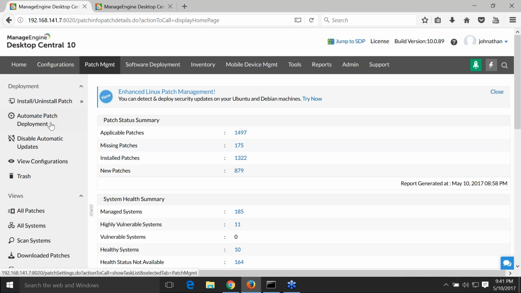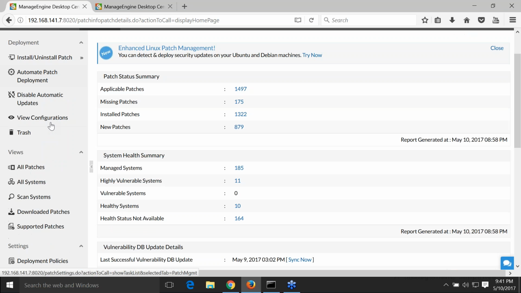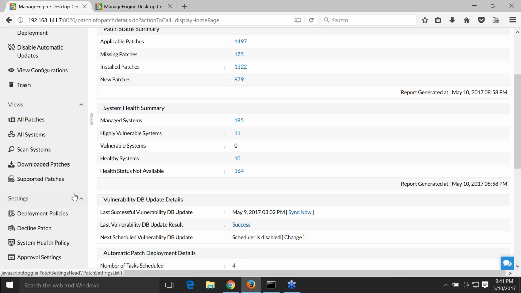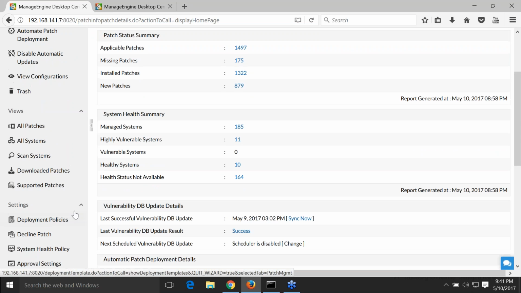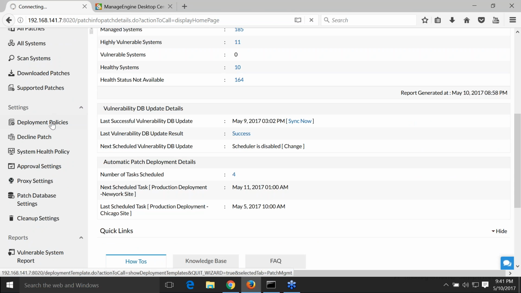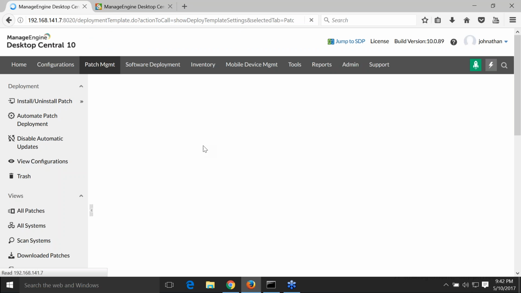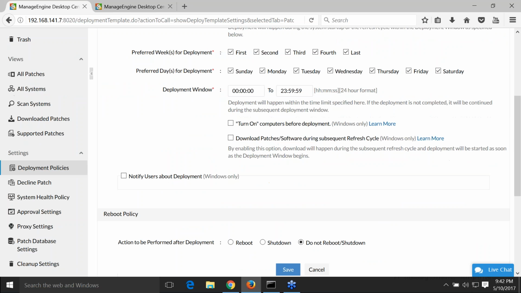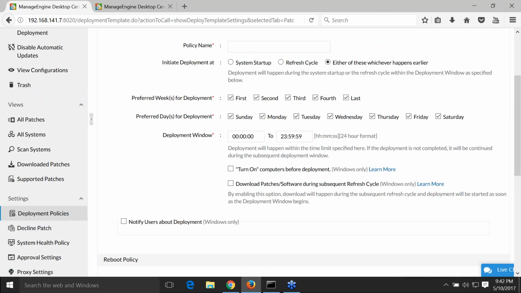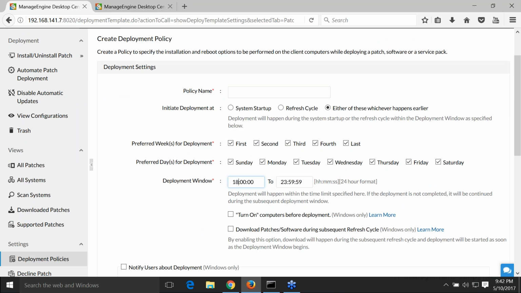Yes, this can be done. To achieve that, you need to make use of the deployment policy. On the patch management left-hand side, you have a deployment policy. You need to create a new policy, and here you can control the different settings. First and foremost, the condition of installing the patch between 6 p.m. to 9 p.m. So only patches will be installed between these 3 hours time frame.